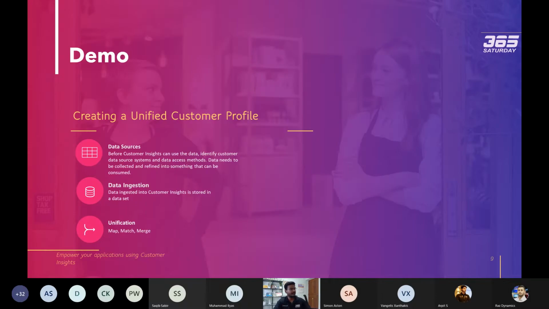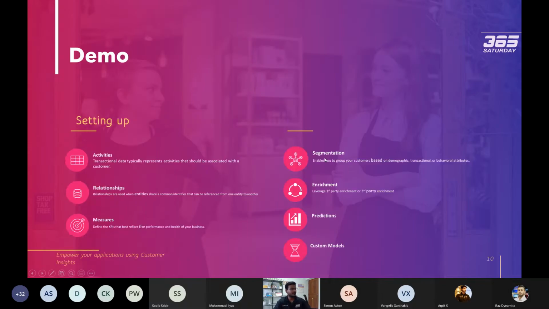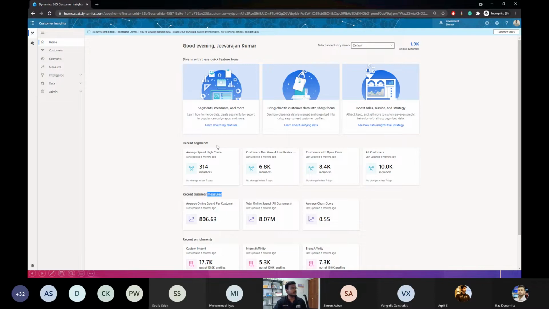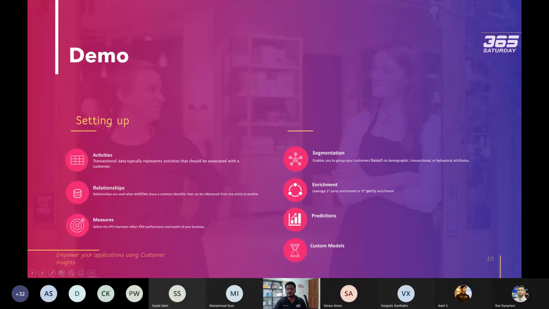If I go to my slide again, you can see there is segment and the measures. The measures will help you better understand your customer behaviors and how the business is going to perform, right? We just saw that this particular business has this much of customers, the spending ratio of the customer, the total customers and the churn ratio, and also how the business is performing overall, right?